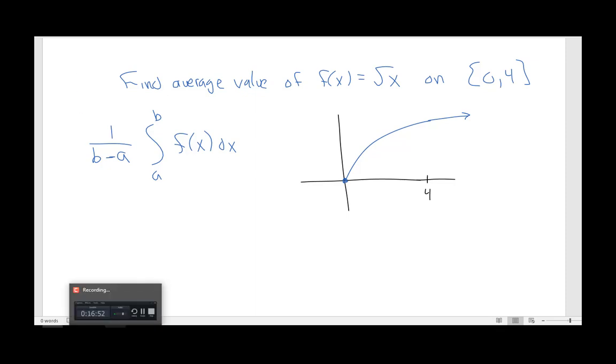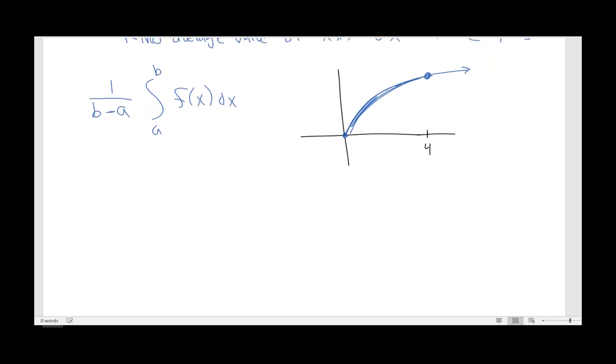So here's the picture of our root function, rough sketch. Our root function, we're finding the average value over the interval 0 to 4. So again, we're looking at these infinitely many y values over this interval, and we are finding the average of all of those y values. So we're going to use our average value integral that we developed. So for this example, we have 1 over b minus a, the integral from a to b of f of x dx.